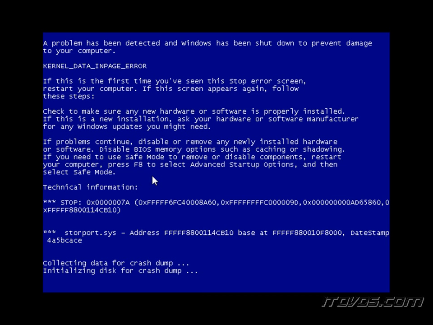Once we understand these steps, our stop errors will no longer be intimidating. Hopefully, when we get them, we only get them once, and we fix them, and that's it. They're gone.